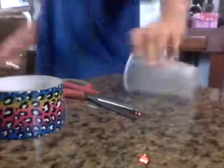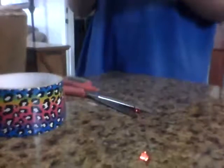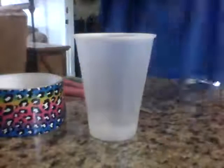So first you'll need a cup. Maybe from... I'm using a plastic cup, like that. Next you'll need some plastic wrap. Stars, streamers, get that out of the way. Next, you'll take these streamers, and you will take them off.